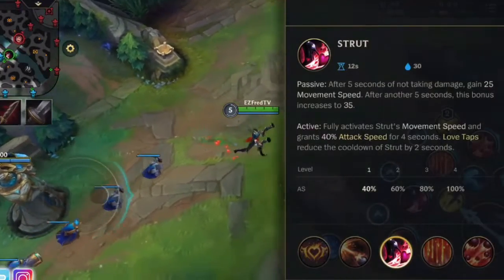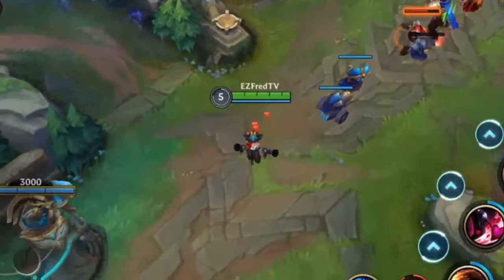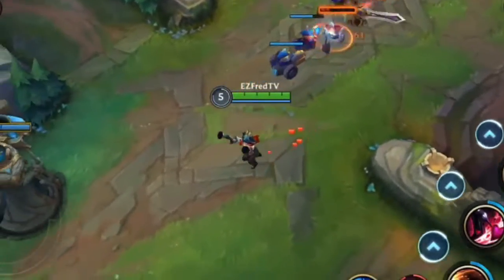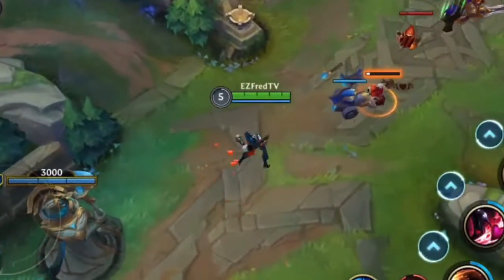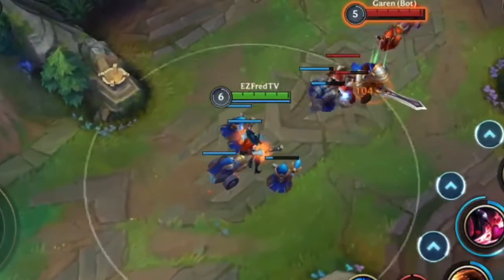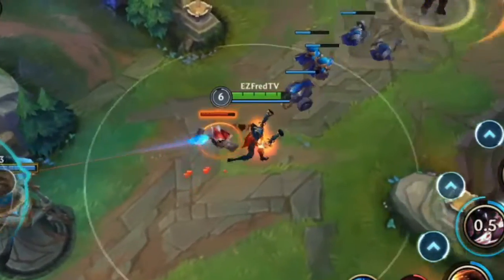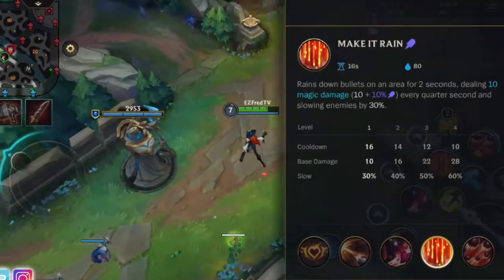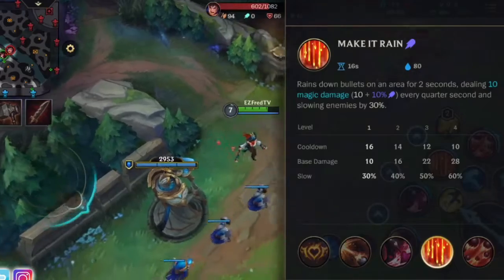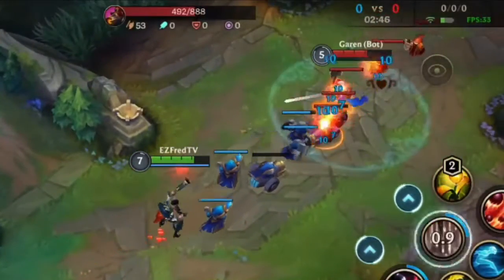Her second skill or W, Strut, grants her 25 to 35 movement speed if you've not taken damage after 5 to 10 seconds. Once you use it, it will activate Strut's movement speed and grants her 40% attack speed for 4 seconds. Her third skill or E, Make It Rain, well, as literal as it is.